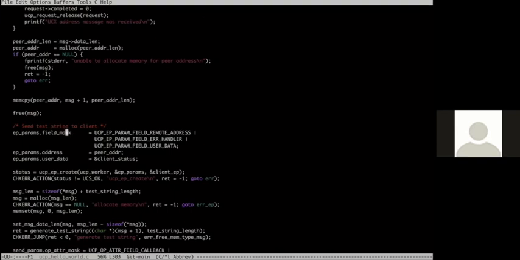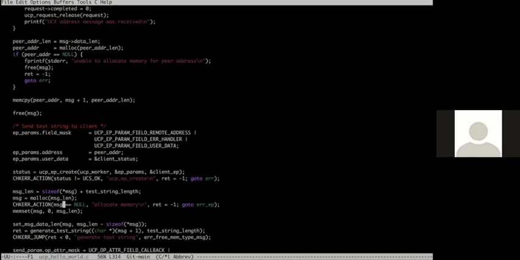So here again, the server stands up its endpoint, same parameters, same address, and user data. Create the endpoint, check for errors.